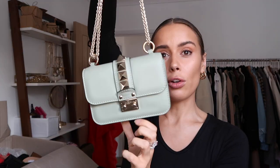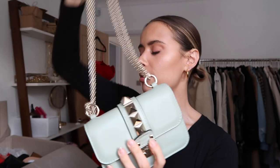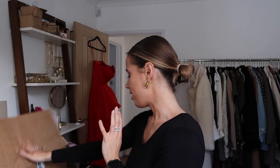I didn't think it would, and I've got the Pro Max, so the biggest. It's such a cute color. Oh God, Suze, don't change your mind now. I do love my pastel colored bags. I went through a phase where I was like, no more buying pastel colored bags, and I do love them. This was a gift from Viktor and Rolf. I've literally never worn it, but yeah, those are the main things.